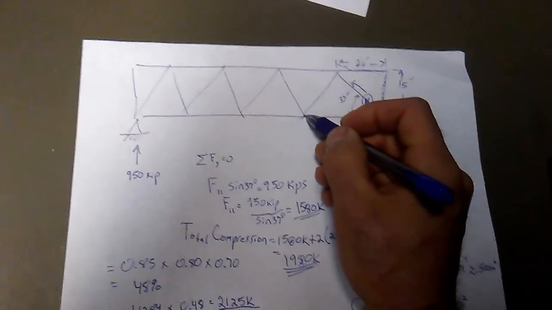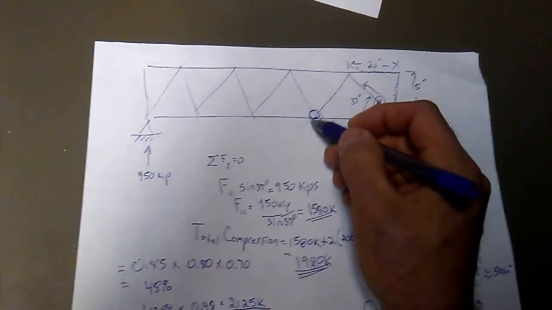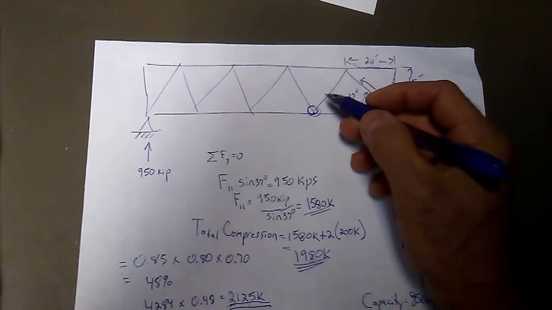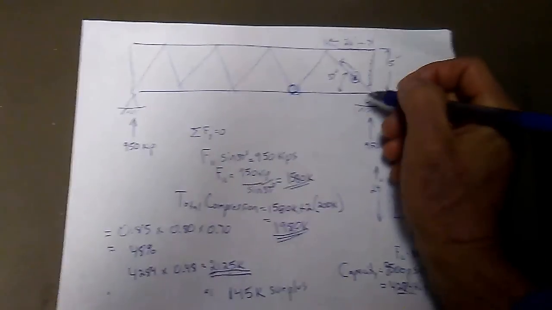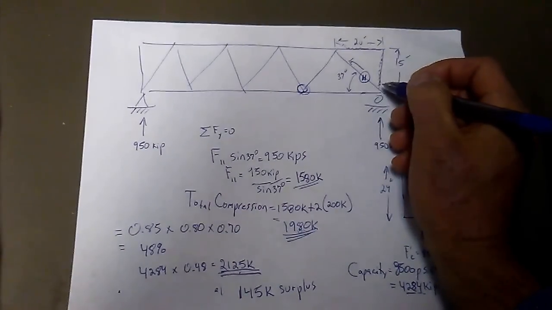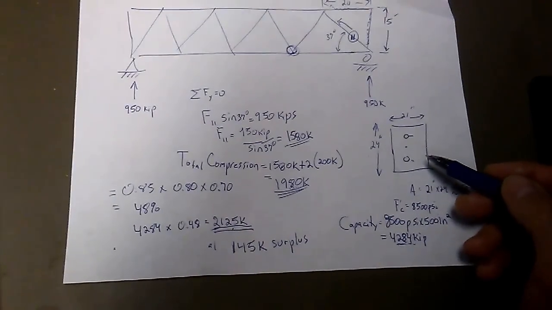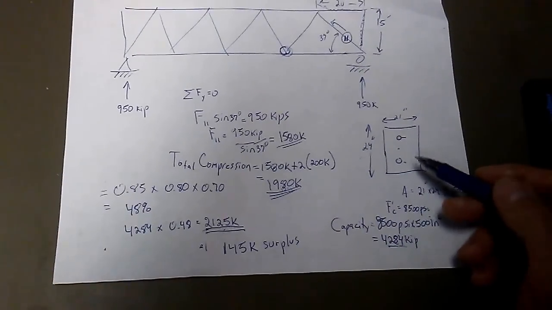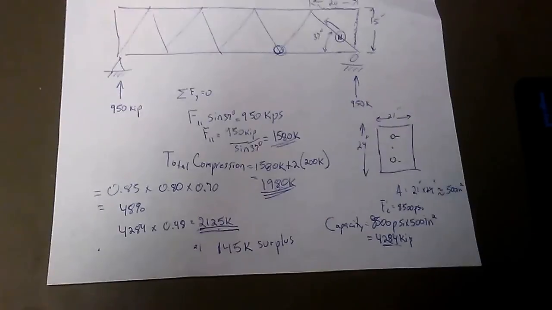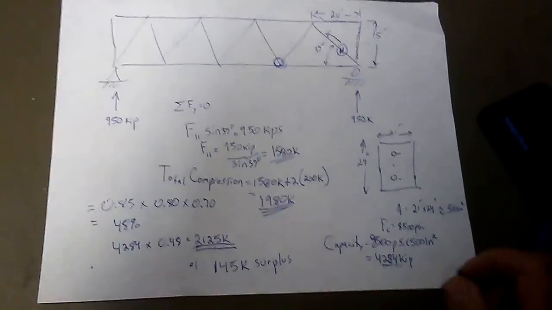So in this case, I would expect to see a failure at a connection here. This is where things come together. It's very unusual for a member to just fail from being overstressed straight on. Usually a failure in a bridge occurs where you have things coming together. In this case, though, it looks as if that member had been overstressed by incorrect post-tensioning of the 1 3/4 inch diameter bars that go from end to end of the member.